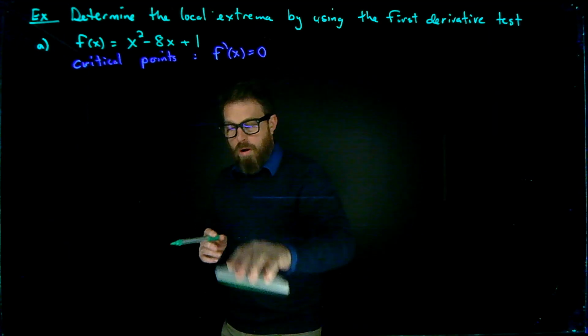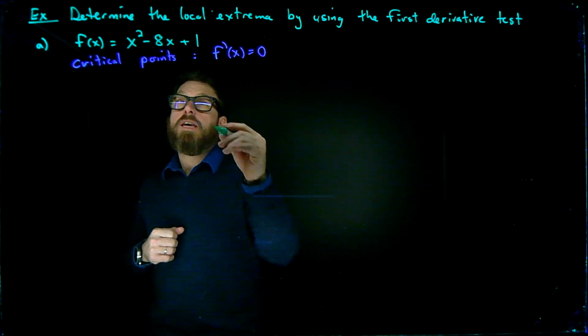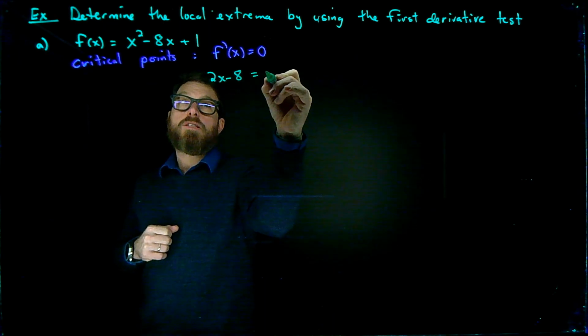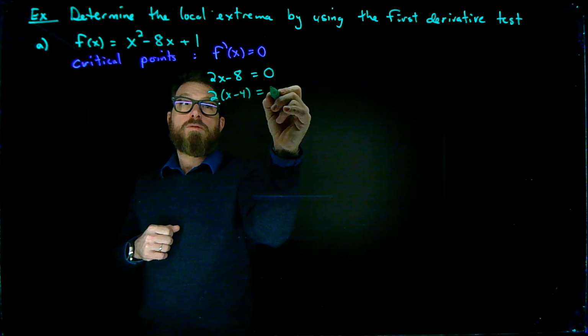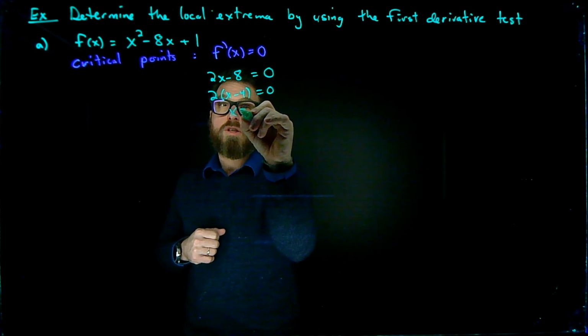Okay, so in this case it's a polynomial. It's defined everywhere, so that's not really the problem in this case. So f prime of x, its derivative, is going to be 2x minus 8, and we set this equal to 0. Then I'll factor out a 2, I get x minus 4 is equal to 0, and then divide both sides by 2, or 2 is never 0, so the only solution is x equals 4.